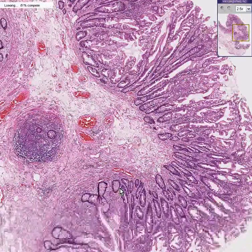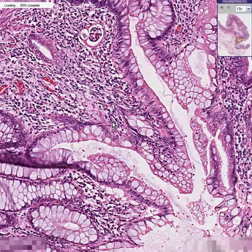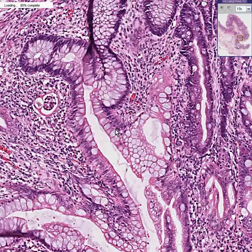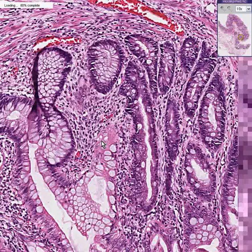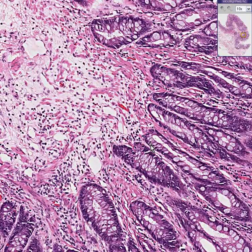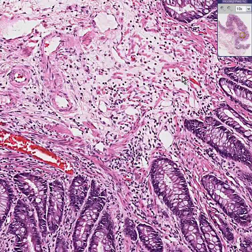What's even more important than learning buzzwords like serrated is to notice that when you look at the so-called normal colonic epithelium, you see an abundant amount of mucin and goblet cells. Here are absorptive cells, here are goblet cells, and here's a mixture of goblet and absorptive. Generally speaking, the closer down you get distally, the more goblet you get and the less absorptive you get. Now when you go into the same glands of the polyp, notice you have basically the same thing — a nice mixture of mucinous goblet cells and the non-mucinous absorptive cells. Also notice that the muscularis mucosa still delineates the mucosa from the stalk of the submucosa.